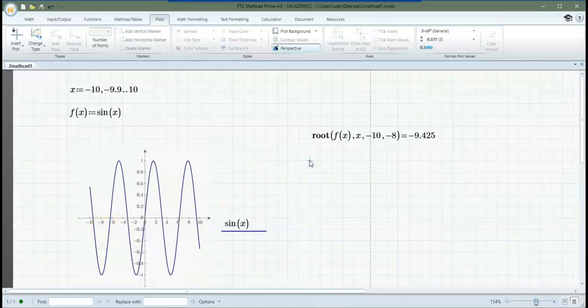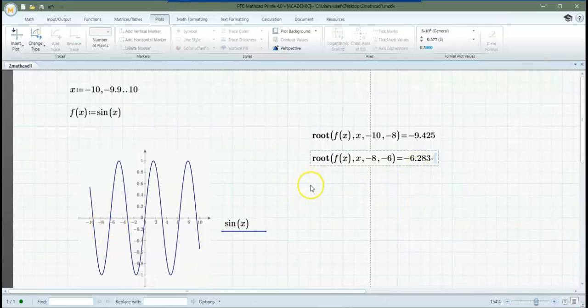As another example, I would type root f of x and x, comma, and then the range for my x value would be -8, comma, -6, and then the equal sign would return this root here between -8 and -6.